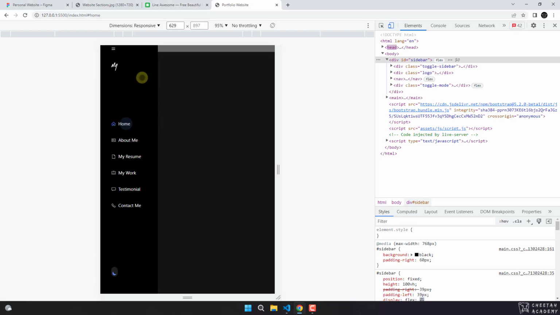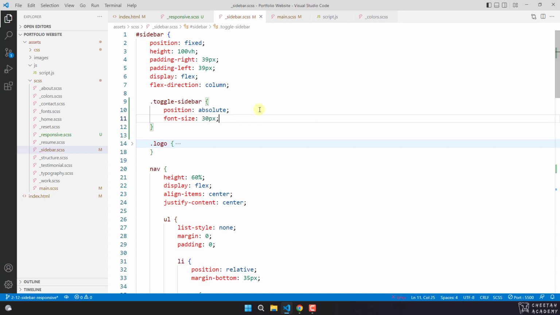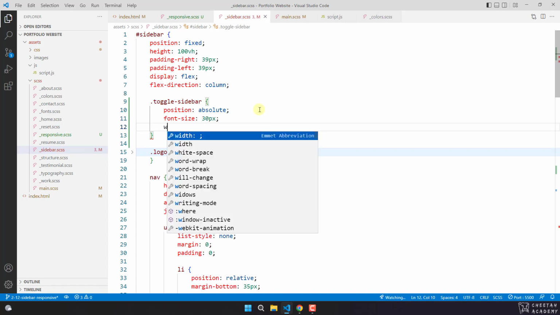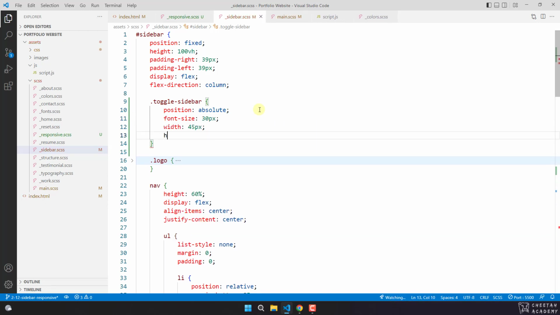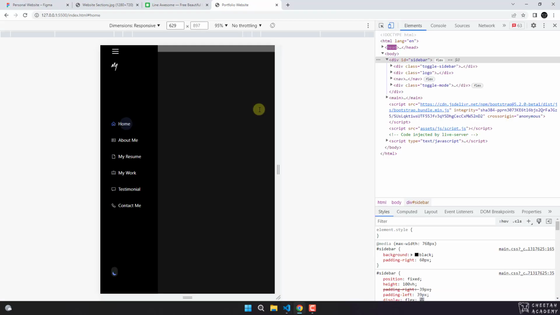We'll also give it a font size of 30 pixels and a width and height of 45 pixels, as you can see. And then a background. For example, we will give it a temporary red background so that it is visible. See, it is now like this.